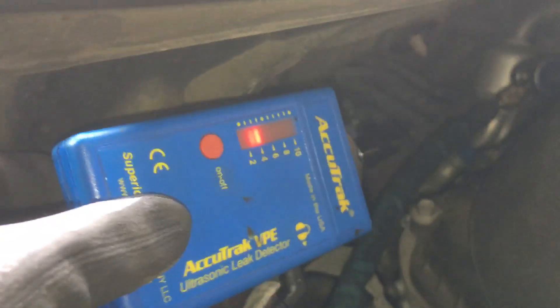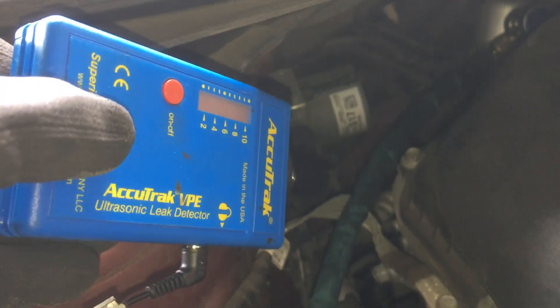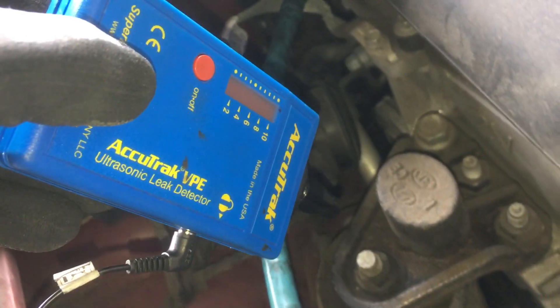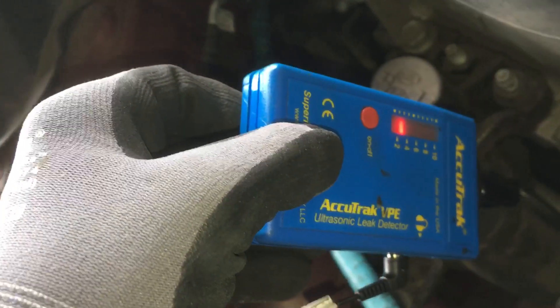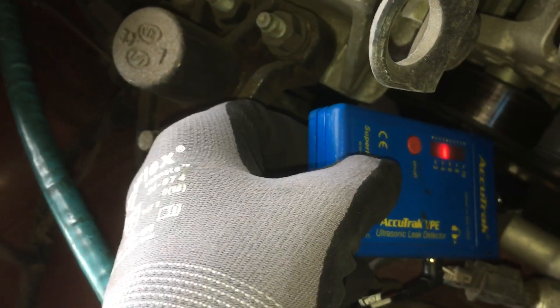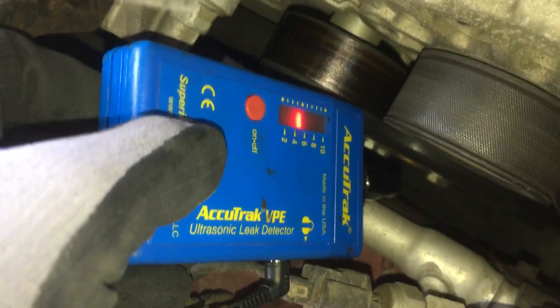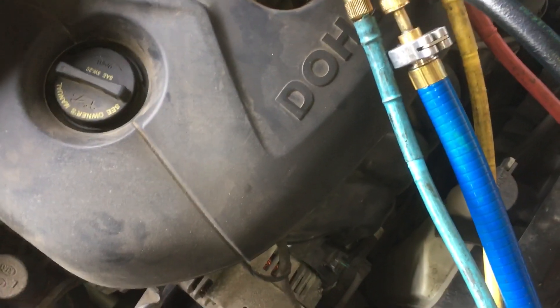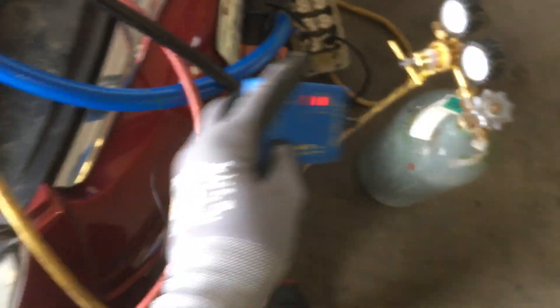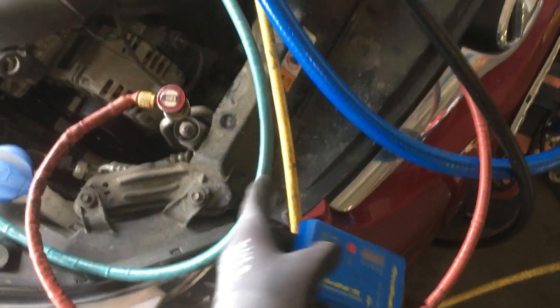All this noise in the background is killing my ultrasonic here, and my ears because I have ear protection on. Let me point it back here. Never mind a truck that's gone by or my voice right there, but watch the screen - you see how that continuously goes up. It's not bumping up from noises around me. Let me turn the pressure back up because we're down to 28. I can hear that - it's whistling in my ears. Just me turning this on, I can hear the airflow that you cannot hear with the human ear. I can hear it through this device.